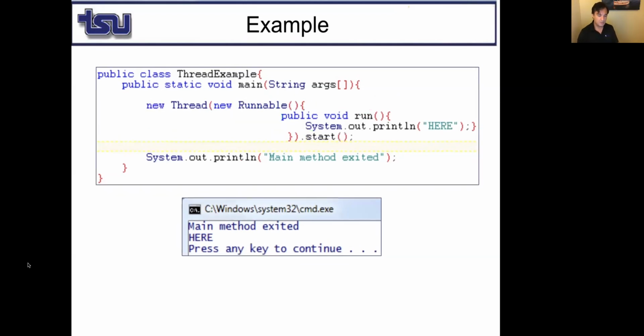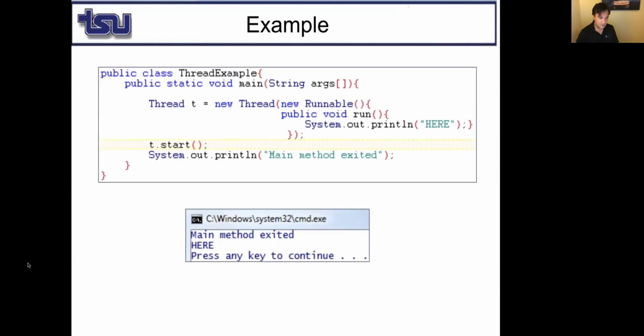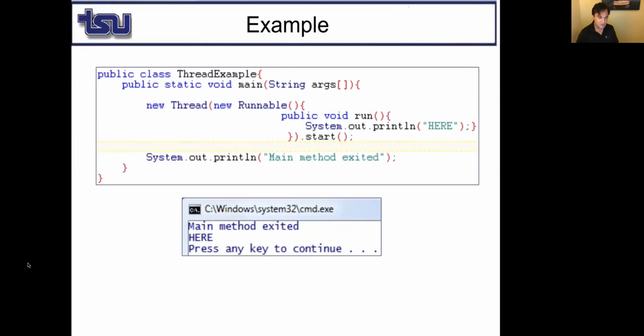Okay, here's one more example. Well, in the previous one, I named the thread. Did I have to? I mean, I don't. What I do here, this is beautiful. Look here.